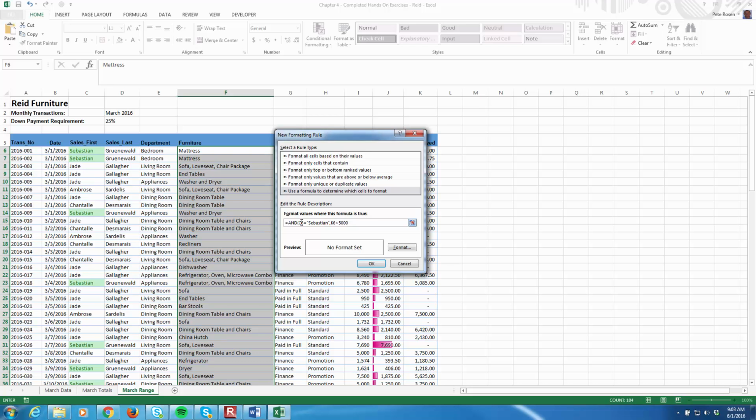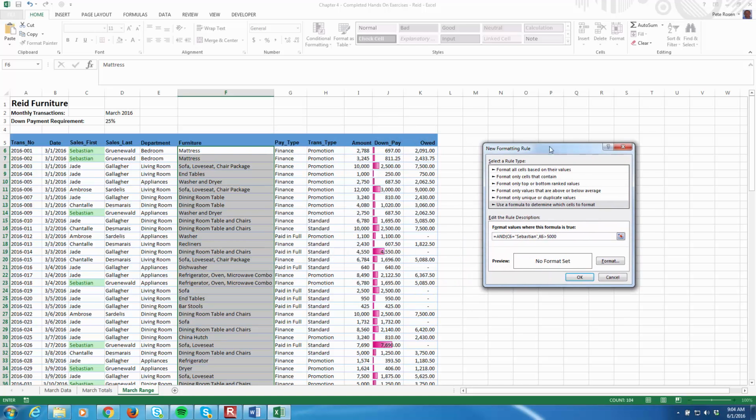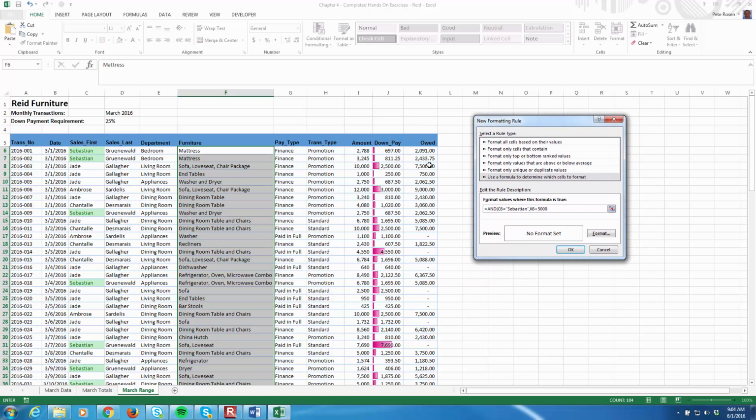So it's going to highlight the type of furniture in column F when the first name of the salesperson is Sebastian and the amount owed is 5,000 or more. I'm sorry, it is greater than 5,000. So we need Sebastian as the first name, greater than 5,000 owed, before it will highlight the values in column F, or the furniture column.